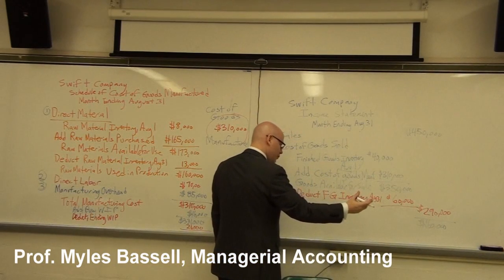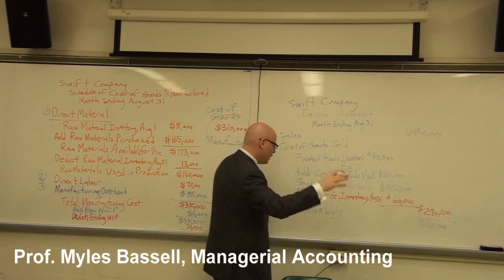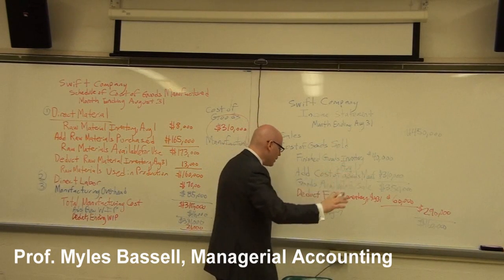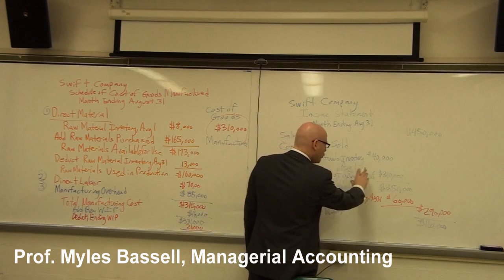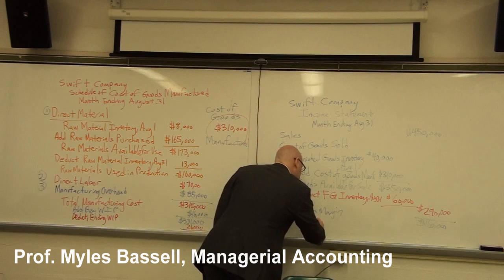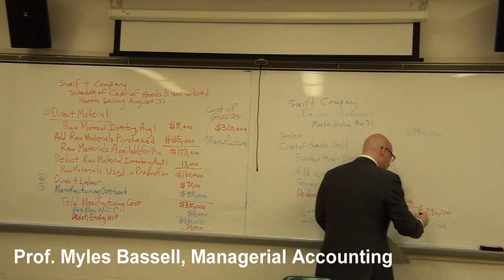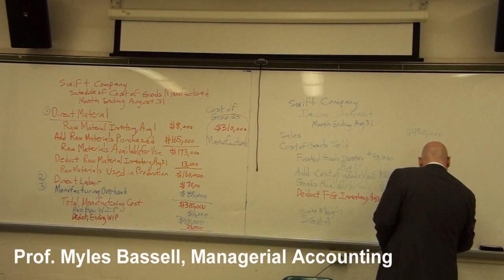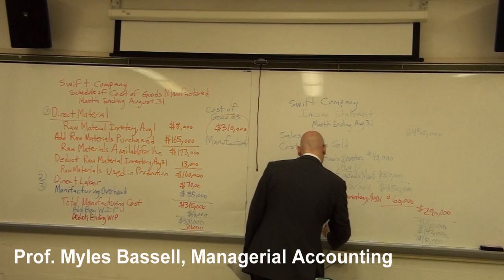But then we have some period costs. These are non-manufacturing costs. So what we've talked about so far is the manufacturing cost, the direct materials, the direct labor, and manufacturing overhead. And we've captured that here in our cost of goods manufactured. But now we need to address our period costs, which are also known as selling, general, and administrative. Those are the non-manufacturing costs. In this case, the selling, general, and administrative are $142,000. So that means for the month of August, we have net operating income of $18,000.